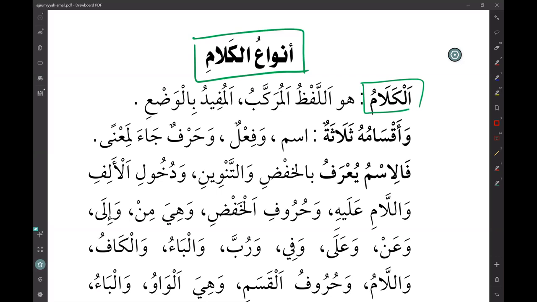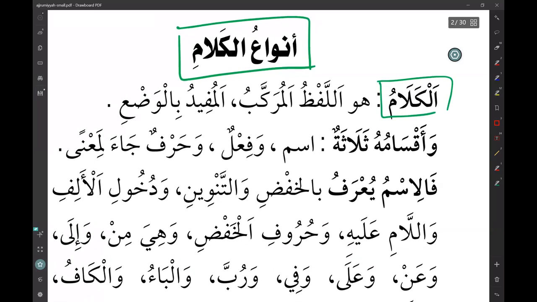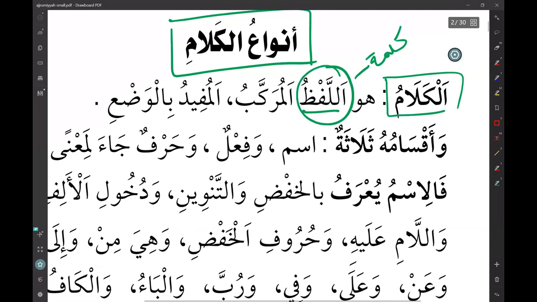the grammatical perspective. Okay, so these four words are quite important. The number one is lafz, which you can translate as kalima, right? But what did we say? This one has utterance, right? Then we talked about murakkab is composed, mufid. These words come all the time. Now, and bilwad, we explained that it is something that is understood or used by the Arabs.